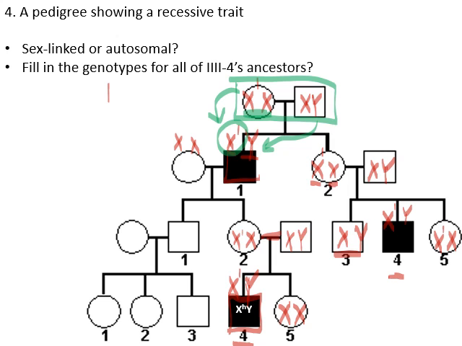So we could go with the X as a recessive trait on there, and I'm using a lowercase h to denote it. Let me clear this up so you can see it in nicer writing than my chicken scratch. There's your heterozygous mother in generation 3, and then we have the father who is affected by it in generation 2. And again, the question is asking for all of the ancestors of the individual at the bottom here.